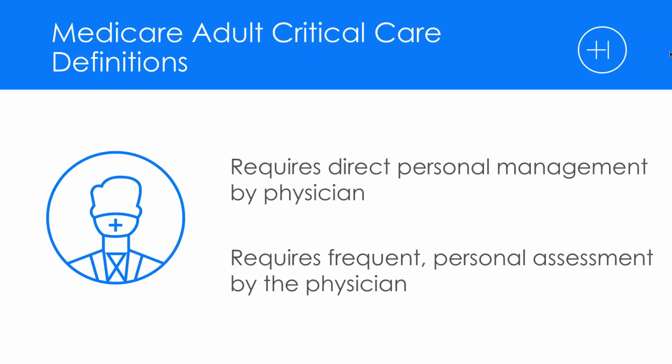And it requires, though, direct personal management by the physician. So there are some statements that CMS has to really point you to what they're talking about and what they're looking at. It requires direct personal management by the physician, requires frequent personal assessment by the physician. And those kind of statements you don't really see in CPT, but these are specific to Medicare, and it just lends itself to obviously what would be occurring with a critically ill or injured patient anyway, that this physician would or should be doing that, right? And so this just kind of speaks to that.